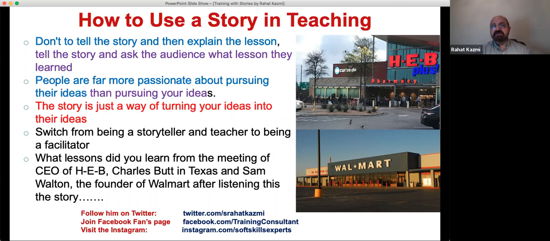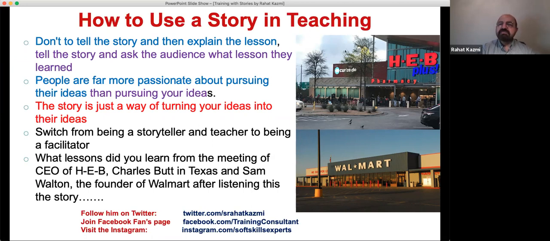So basically, you can switch between being a storyteller, a teacher and a facilitator, because a facilitator is the one who will take out their own knowledge and connect it with the new knowledge. I can tell you that in the last 11 years of teaching and lecturing, I have never seen a student learn so quickly as when you connect the previous experience with the new knowledge. So you need to understand your students, what they already know and what they're trying to learn now. If you connect the previous knowledge with the new knowledge, like a bridge, it works really well.